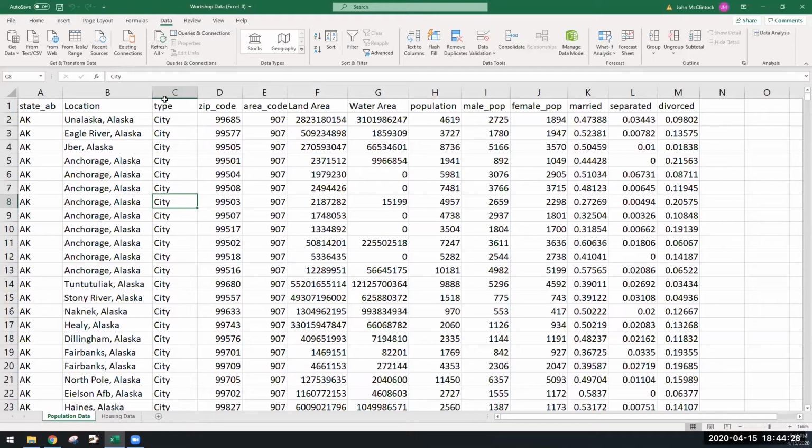I'm actually not sure, I think it might create a new column for me, but I never trust it to. So I always put as many blank columns next to the one that I'm starting with as I need. In this case, I want one blank column for the state name to go into. If you don't remember, when you insert a column, it always goes to the left of where you insert it from. So if I want a column between B and C, I'm going to cursor over C, and then right click, or if you have a Mac with no mouse, control click on C, and say insert, and it puts a blank column in.